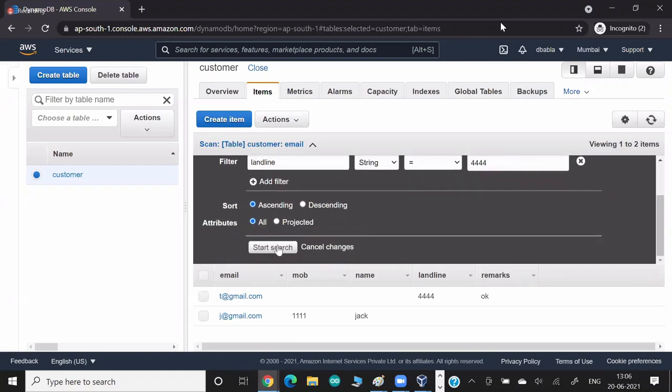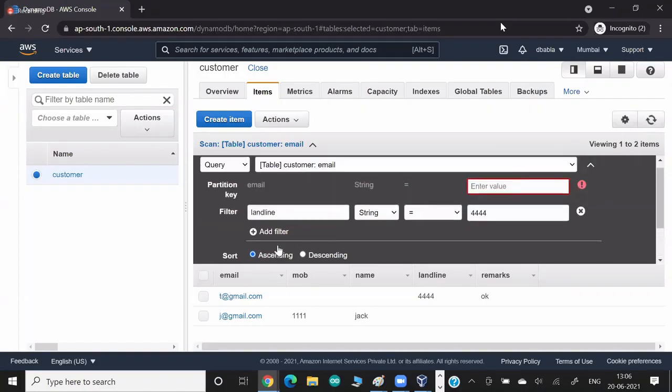I start the search, and nothing is happening. So what I'm saying is that if you search anything, providing a partition key is compulsory.